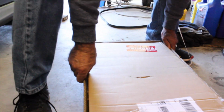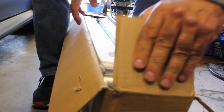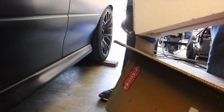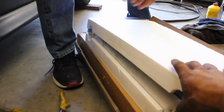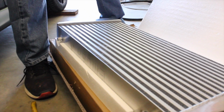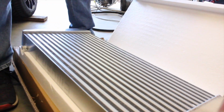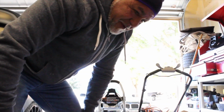It's stapled on the side. It is an intercooler, a nice one too. It's a big boy. Yep. We have to be able to support the power. Nice, go ahead. Hold on. Let me lay this down. There we go. Yeah, this thing is a big boy. So it's a 4-inch deep one. Woo! I want to put it in a picture frame and hang it on the wall. Yeah, it's a big boy. So, this should support my horsepower pretty easily. What do you think? Yeah, let's get it done.